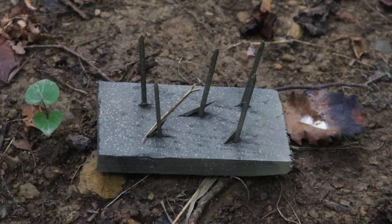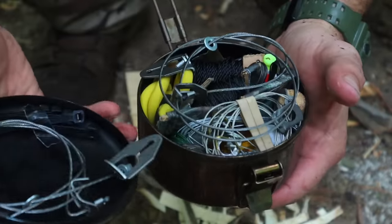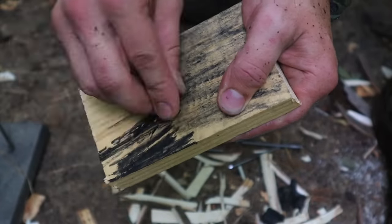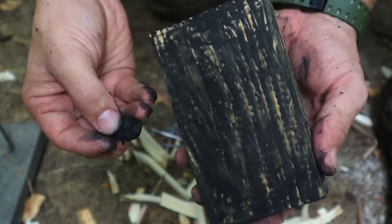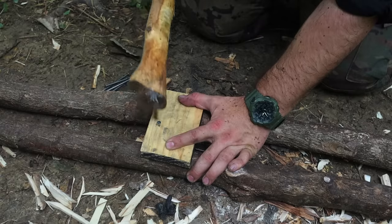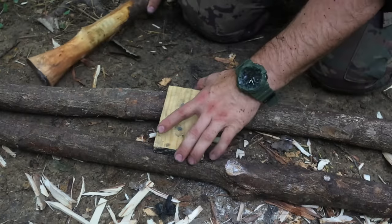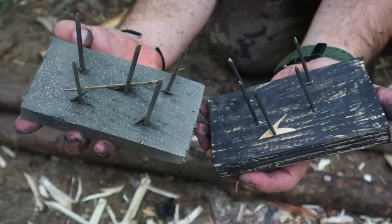After tools, weapons, and snares are established, our next survival priority on day two of the 48-hour scenario is path guards — in other words, booby traps. Path guards are placed along avenues of approach, trails, roads, and paths of least resistance. As we gain knowledge of the terrain, we place them to prevent personnel from walking up on our position unannounced — either as anti-personnel devices or early detection devices to give us time to react, pack up, or escape and evade.